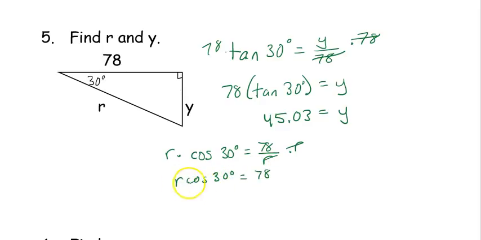And then I'm trying to get r by itself. The cosine of 30, you know, is some sort of decimal if you typed it in. So r times a number, we need to divide by that. So 78 divided by the cosine of 30. And then you want to type this in your calculator. And again, if you've checked the mode, you're in degree mode, you're okay. It's not going to change between problems. You don't have to check it every time once you've done it the first time. So just type it in and you should get 90.06.